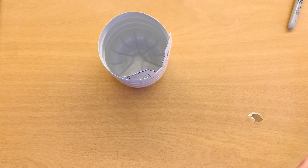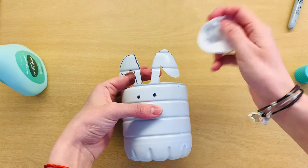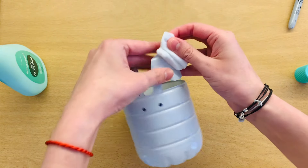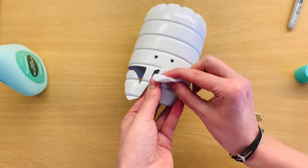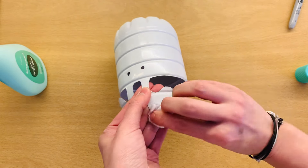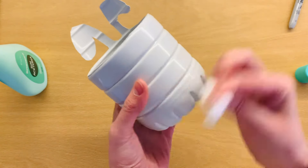Now we're going to get some nail polish remover. This one doesn't have acetone in it, but I've heard that the one with acetone also removes marks, and some people commented that alcohol helps remove marks too. This will get rid of the little marks the bottle has on the bottom — like the reference number, the date, or expiration info. Don't worry, it's not going to look bad — just rub it off and it comes right off.